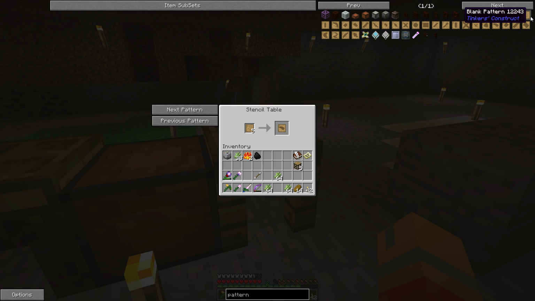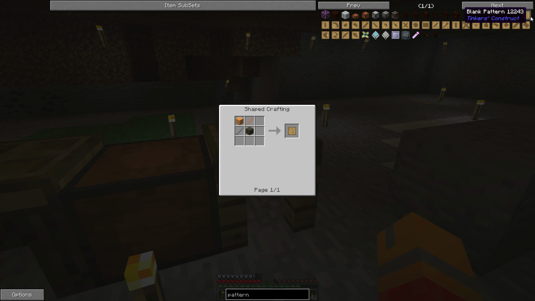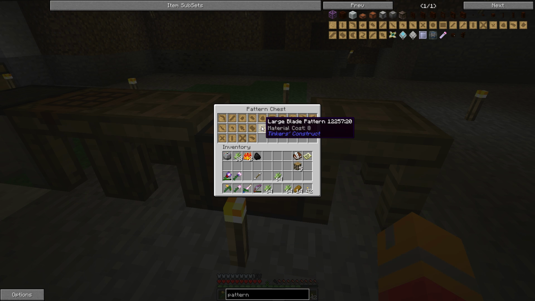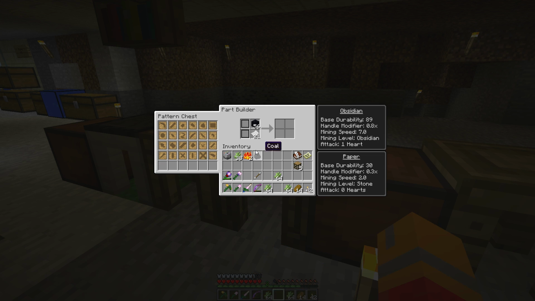NEI is always slow to load the first time you use it. It takes like 5 seconds. There you go. So that gets you a pattern. Put your pattern in the stencil table, and you can make a pattern, which you then put in a pattern chest, which is just a chest with a pattern over it. And then you use the part builder.